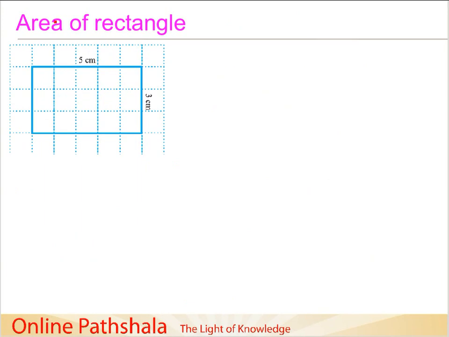Now, let us take an example of an area of a rectangle. A rectangle is a special case in which two sides are longer. So we can similarly find out our area by counting. So we have 1, 2, 3, 4, 5, 6, 7, 8, 9, 10, 11, 12, 13, 14, and 15.